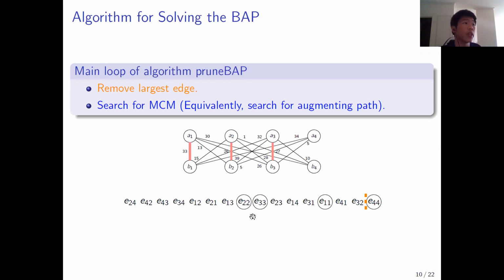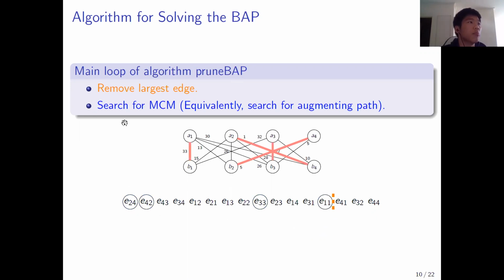And now what we're going to do is we want to search for an MCM within the remaining edges to the left, which remember is equivalent to saying we want to search for an augmenting path within the edges here, relative to these 3 remaining matched edges. As it turns out, we're still able to do that in this graph. So that's all golden. So the next thing we want to do is, again, find the next pruned edge set, which involves this E11 edge now. So we prune everything else, and we come up with this pruned edge set.